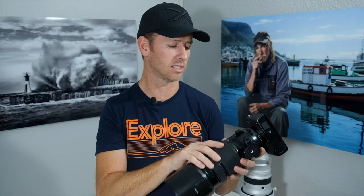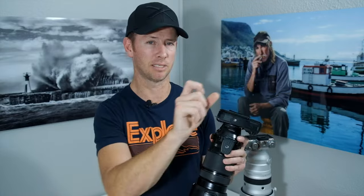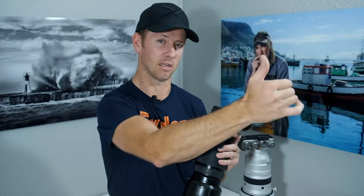By locking at 5 meters, it will focus on nothing closer than 5 meters, which is most of the time. Actually, you don't really use this lens that much in these wildlife environments to get anything super close. Even in sports environments, you don't really have a sportsman that close to you, especially with a focal length like this. So by locking it off, the lens will only move between 5 meters and infinity, which means that focus area is a lot quicker. So you'll get a better performance out of the lens.